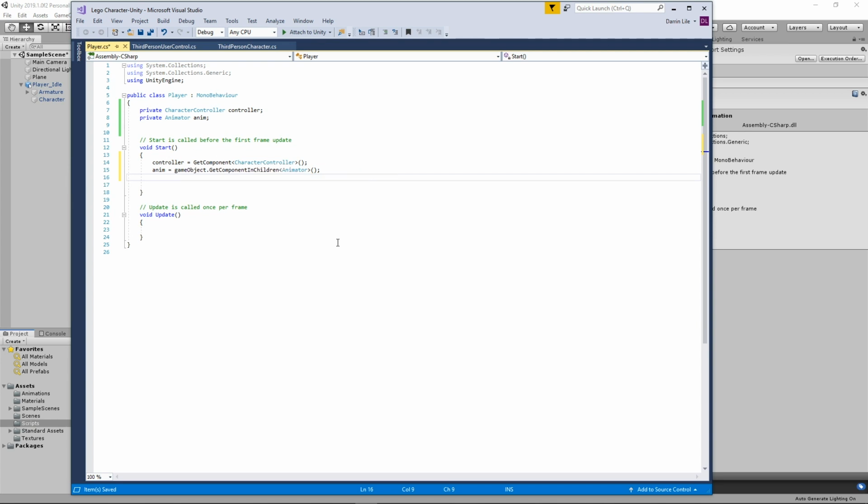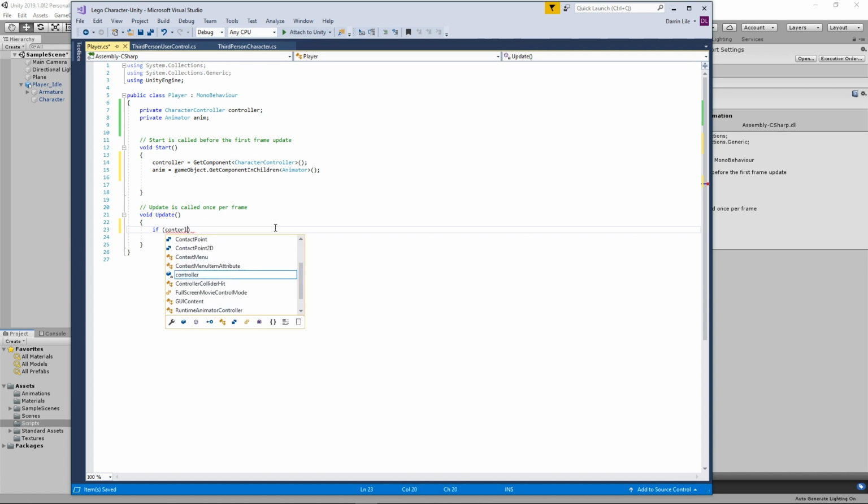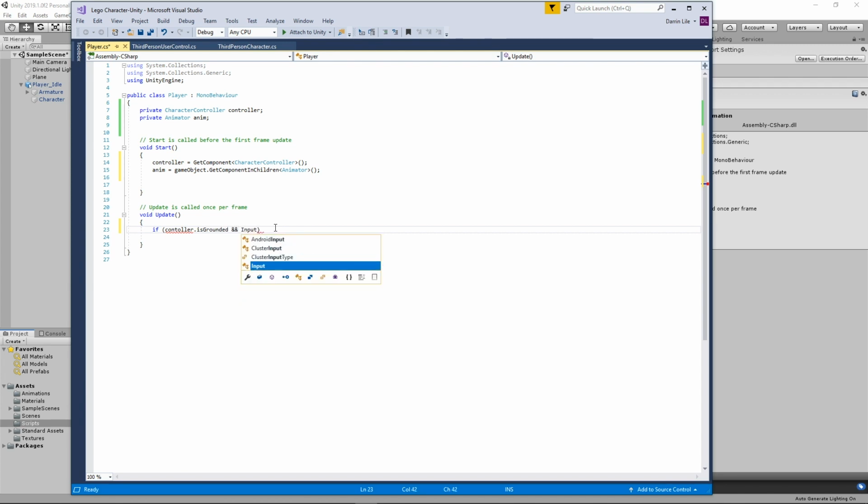Now what do we do with those? So let's say under here in the update function, what we need to do is say if the up arrow is pushed, then we need to kick off the run animation. We need to change the animation parameter to 1, right? So let's say if our controller is grounded, we need to make sure it's on the ground. So we say is grounded. And we find that there is input from the up arrow key. So in this parentheses here, I'll type in up.